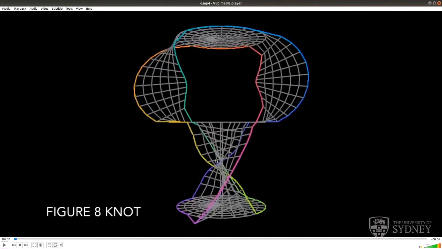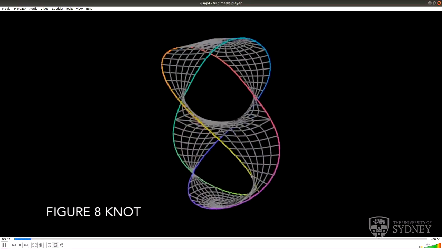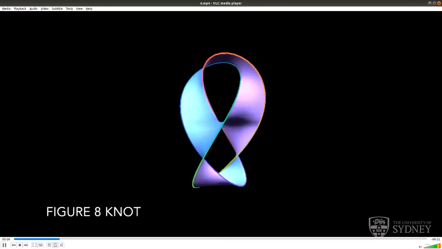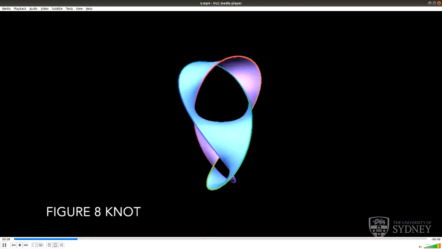So I have some video here. So the surface will be the two-dimensional area that is filled in here, and the knot is, well, the string you see at the outside, and maybe you can already see it. The surface has the knot as its boundary. So let's just run a few examples. So the knot here, that's the figure 8 knot, and whatever is filled in is the surface. And they look quite beautiful, actually.